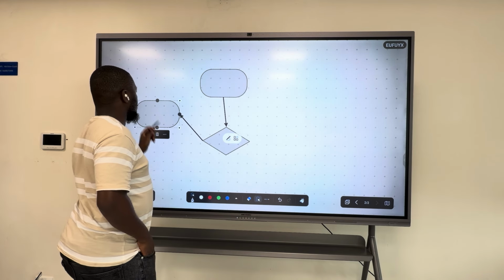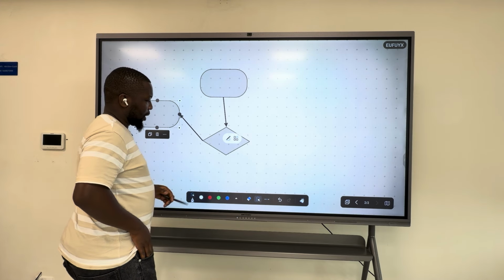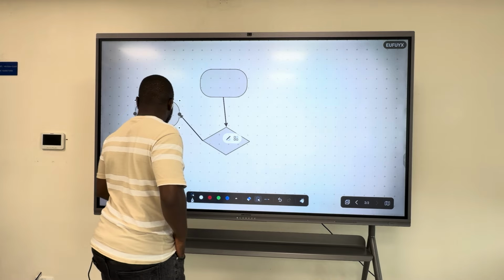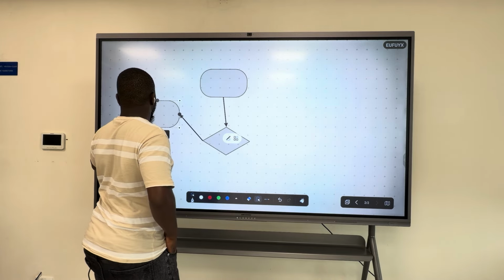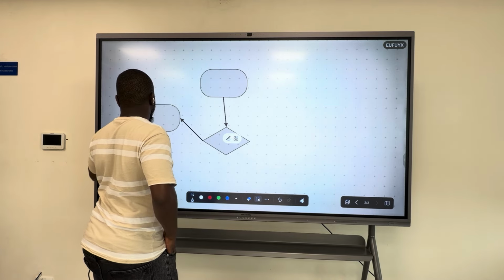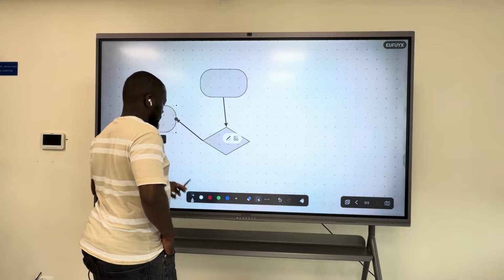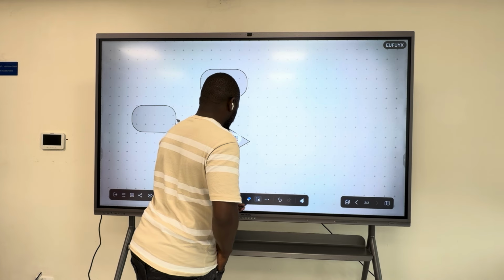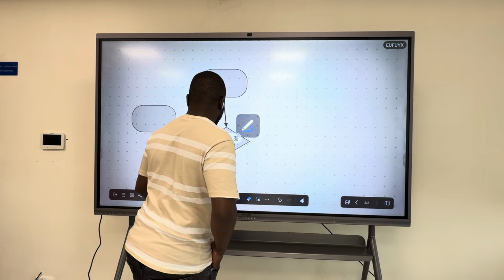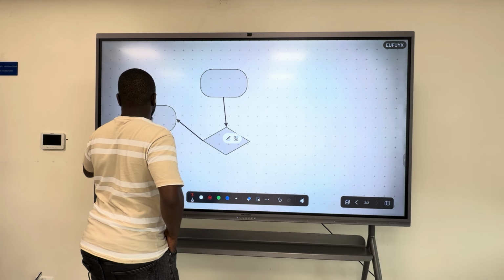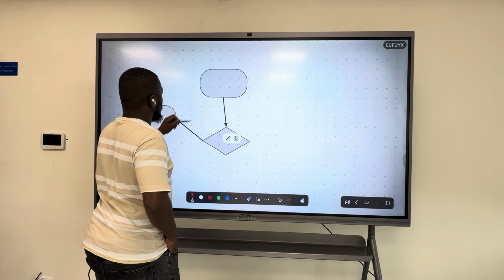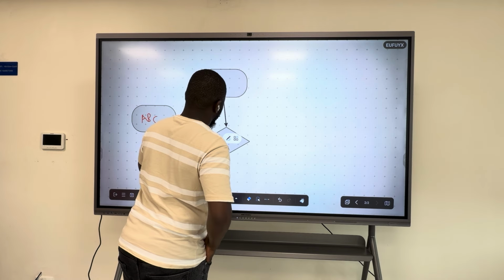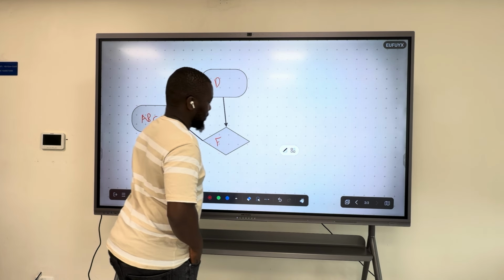So we can make that decision. Then we key in our text and all that. So I say, let's see, I need to remove this to come to pen so that I say B, C, D, F. So you can do that.